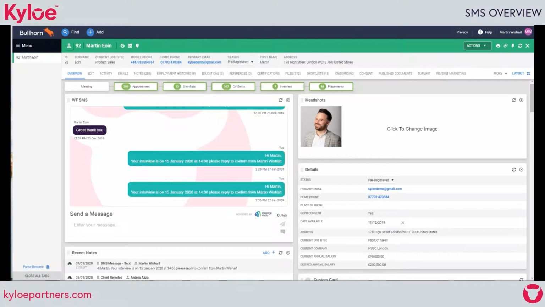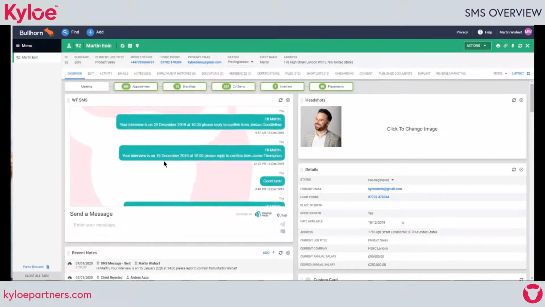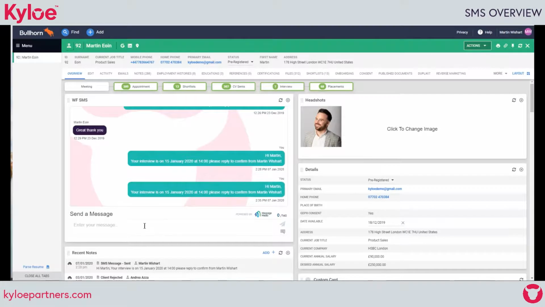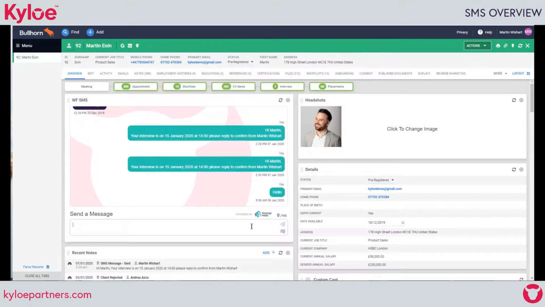So on the candidates overview page here, we've created this custom card, which is your chat window between you as the business and the candidate that you want to communicate with. So you can scroll through, read the previous message history between, I guess, any of your consultants and the candidate, in this instance Martin, that they've been engaging with. And they have the ability just very simply at the bottom here to manually type in a message and hit the send icon at the bottom right, and that will send an SMS to that candidate's phone directly.